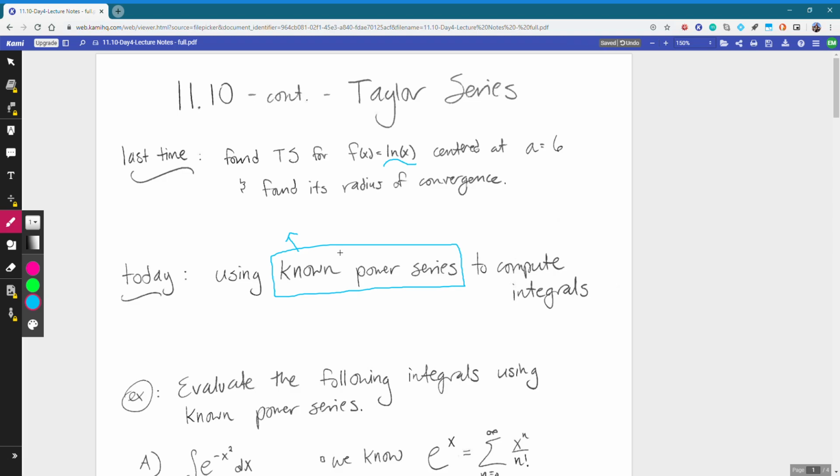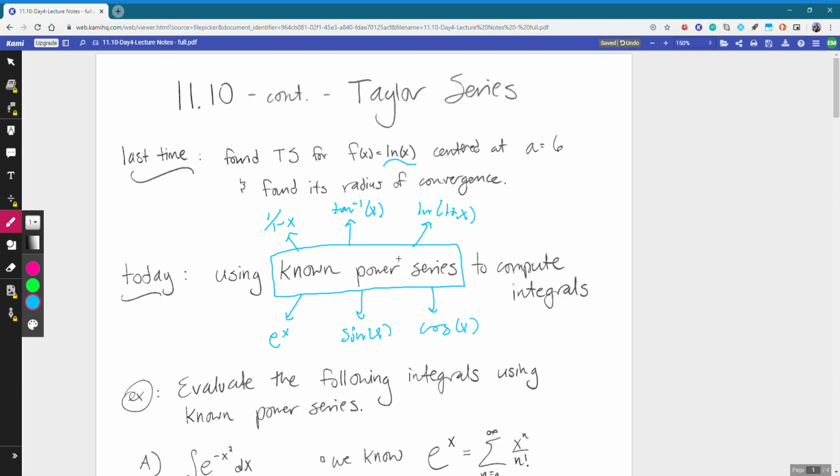The first one that we came across was 1 over 1 minus x, right? That was our one that equaled the geometric series. We used that to help us figure out the power series for inverse tangent and also natural log of 1 plus x. We related both of those to this 1 over 1 minus x using a differentiation, then integration to go back. Since we've been in pure Taylor series land, we figured out Taylor series for e to the x and sine of x and cosine of x.